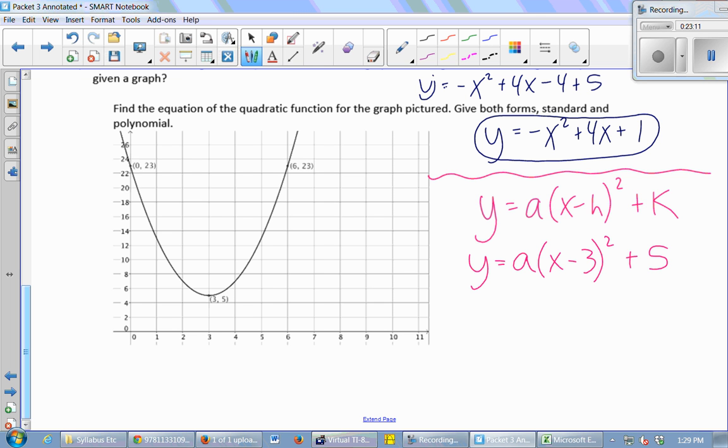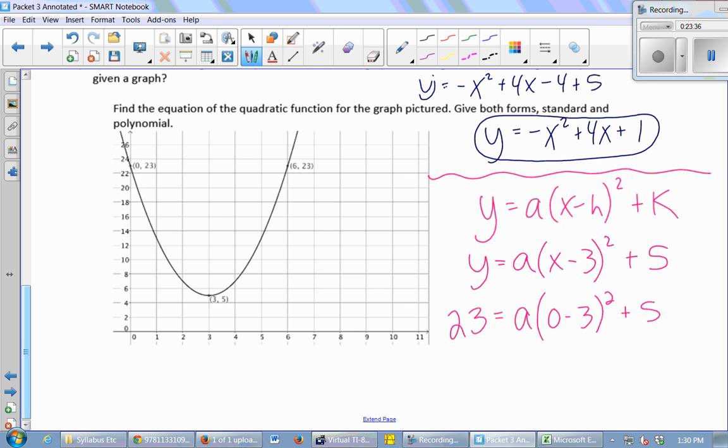That will work, but I think it's a little more complicated. Yeah, so my y-intercept is 23. So what does that mean in terms of the equation? Plug in 23 for y. What do I put in for x? When y is 23, x is 0. H and k are always, yes.